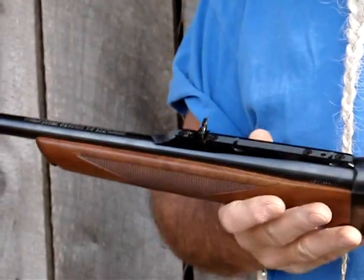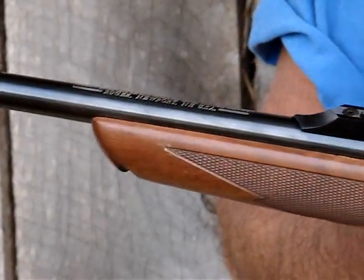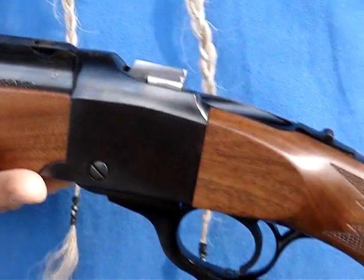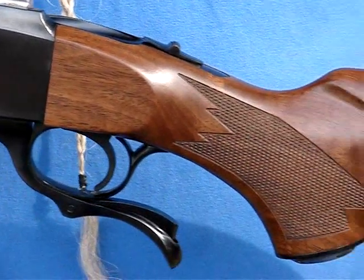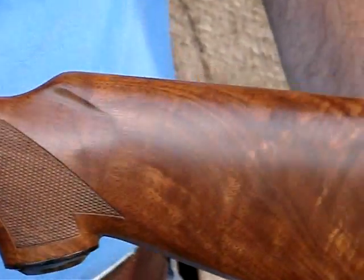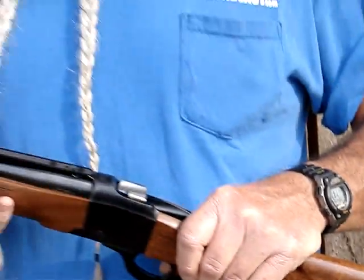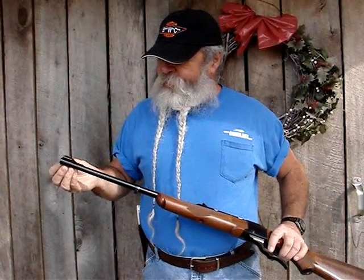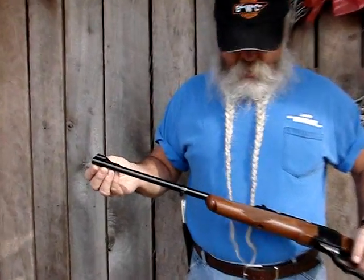So that's one thing about these Ruger Number 1 rifles. They all come supplied with rings, so you don't have to go out and hunt up scope mounts. You don't have to hunt up rings. It's a good way to mount the scope to this rib on here. But if you want to use it with the open sights, it's got a good adjustable rear, which folds down. Got this front one made on this barrel band profile, which is really nice.